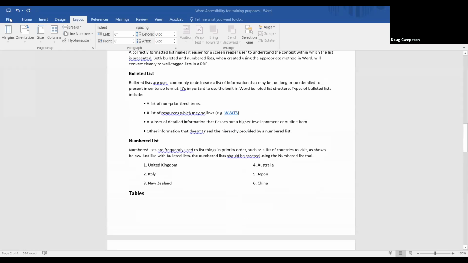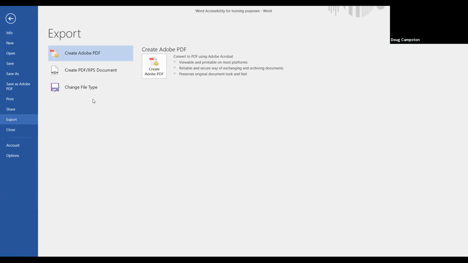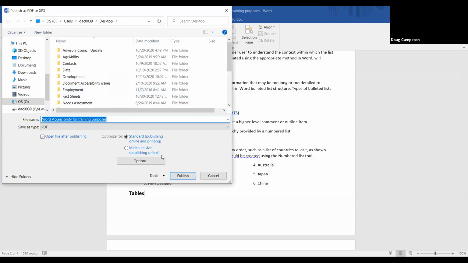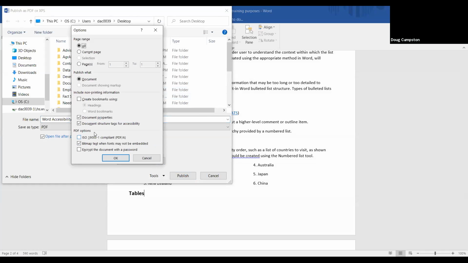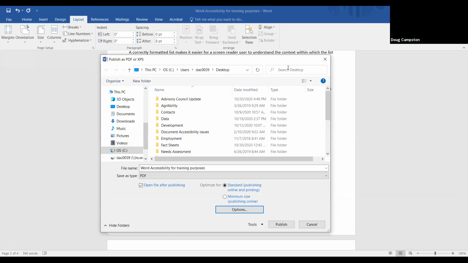So we'll pull over and show you those two things on that Word document. So over here, we're going to save this as a PDF. Export, create PDF. Options, let's make sure my thing's clicked. Here's document structure tags for accessibility. We're okay. So now I'd hit publish, and they would go ahead and publish that for me.